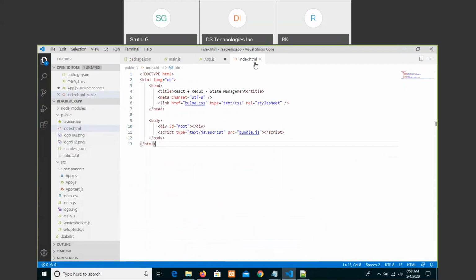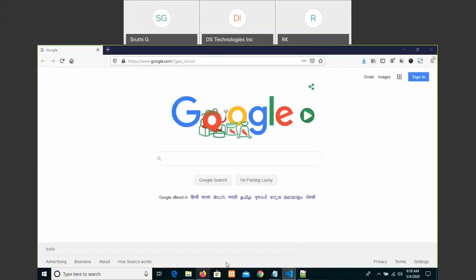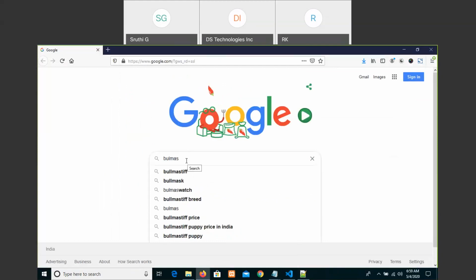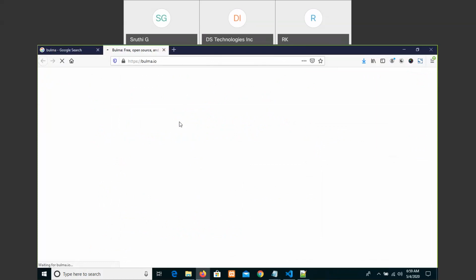Now as we have given Bulma.css, you can get that Bulma.css, a free open source and modern CSS framework, same like you can say Bootstrap.